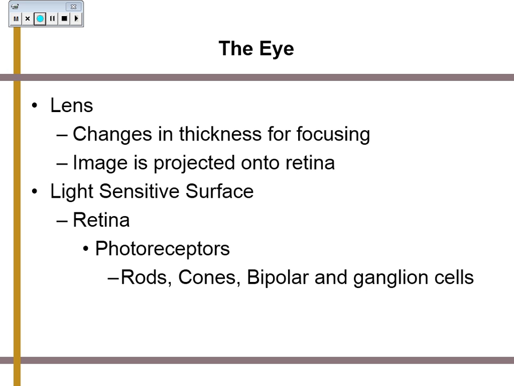Okay, so we've gone in, let's go inside the eye. Inside the eye, we have what's called the retina. The retina actually contains cones and rods. Cones allow you to see color. Rods allow light. Inside the retina, you have cones and rods, and in the center of the retina, the fovea.